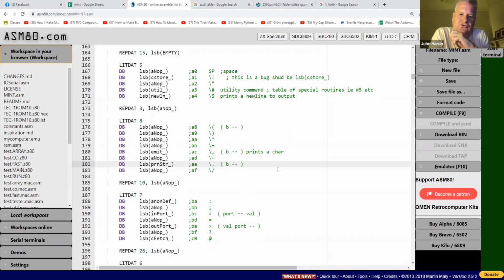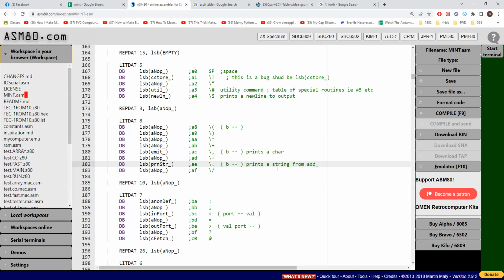So if you've got the address of a string in the stack, and then you do slash dot, then it will print that string. How do you know when you've reached the end of the string though? Because the string is terminated by a null character. Oh. So this is basically a C string. It's a null terminated string.